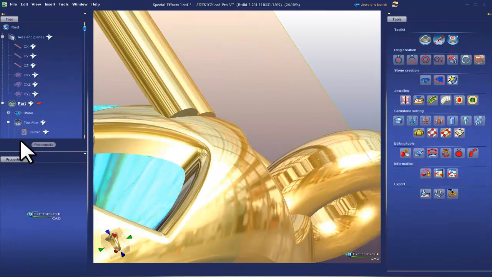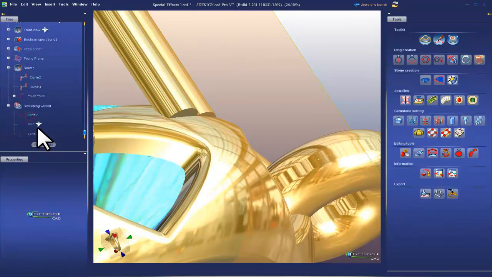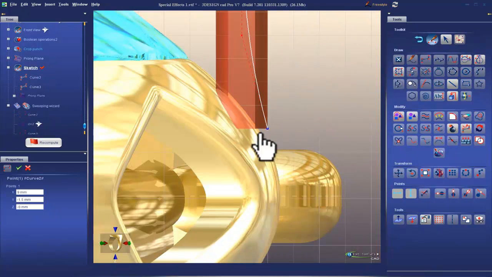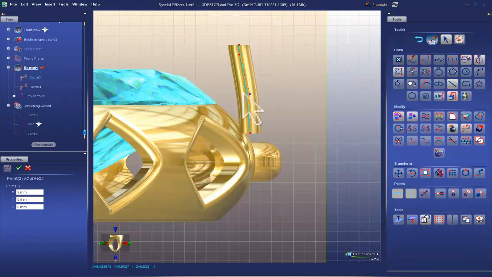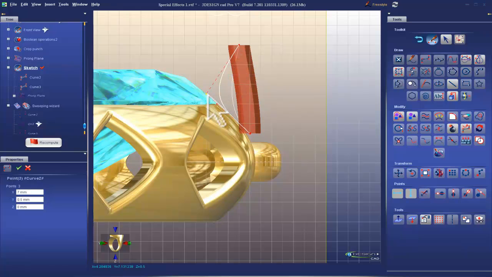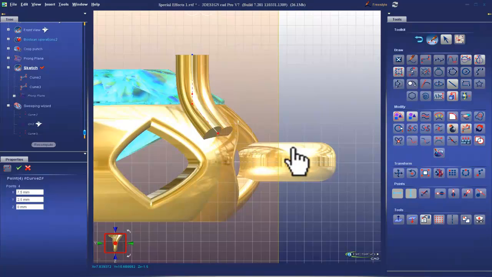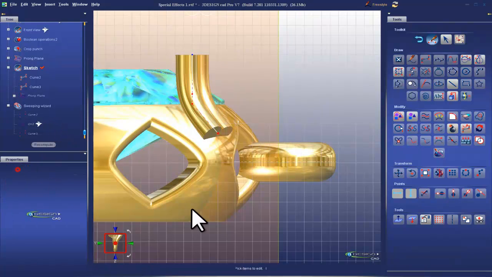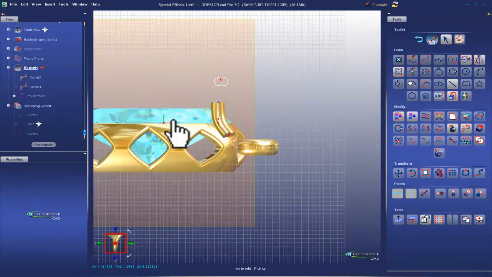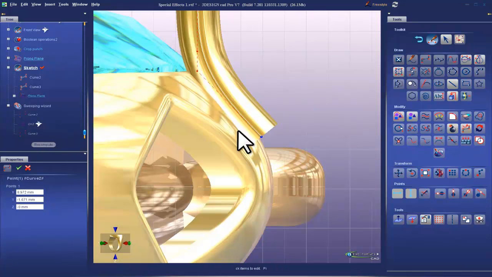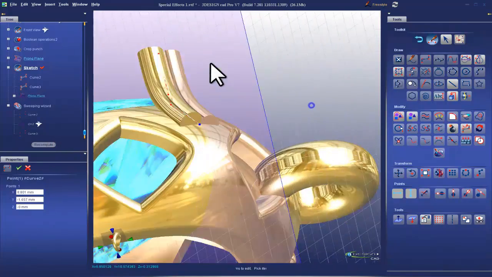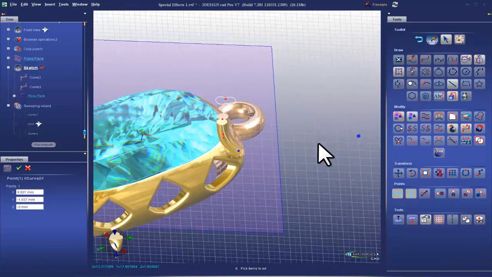I get this. And under the Sweeping Wizard, I'm going to move this NURB out like this and like that. Recompute. Like so. I'm going to actually turn my grid snaps off so I can position this perfectly. And here's a cool trick. I want to go planar, so on the compass, to be planar view to this plane, I can't get there on the compass. So I hit the plane, and then I hit this, and it turns me planar. Go like so. Maybe even a touch more. And that looks pretty close to where I want to be.